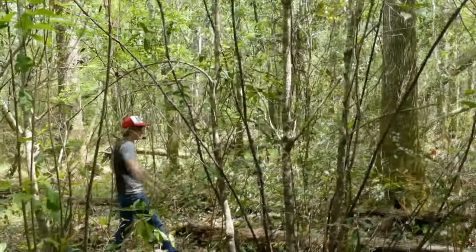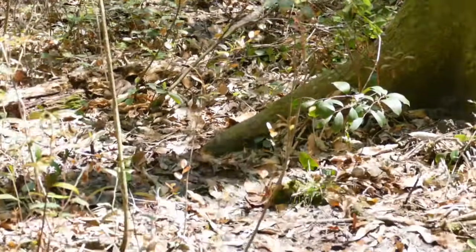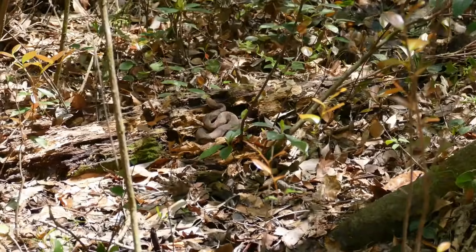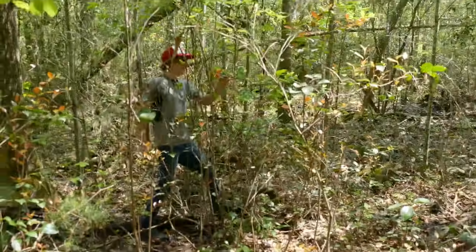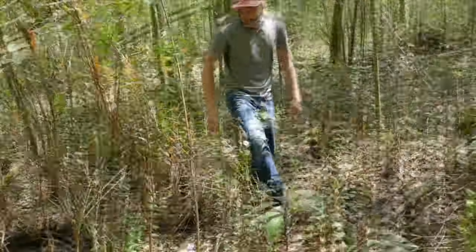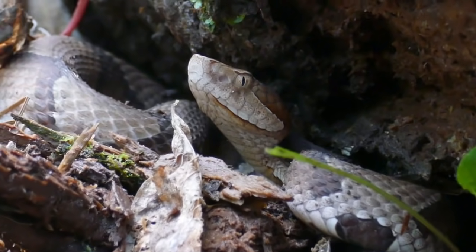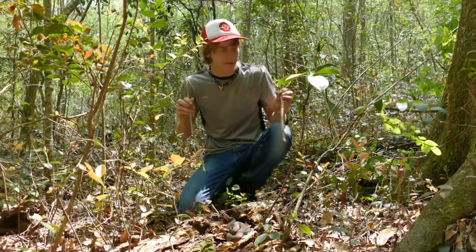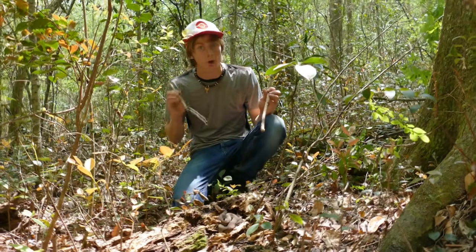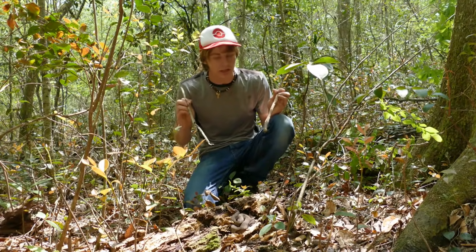Copperheads! What are you doing in a place like this? That's interesting — I've never actually seen one here before. Check that out — a medium-sized copperhead. Have a look at that little viper. This is a very abnormal habitat to actually see one of these snakes in, but they do occasionally live in these little bottoms. I see them on the road next to bottoms all the time, but I've never actually walked up on one in here. You can see he's got a very dark coloration for a copperhead — that's actually not the norm here in Louisiana. Normally they're going to be a much brighter coloration than this.